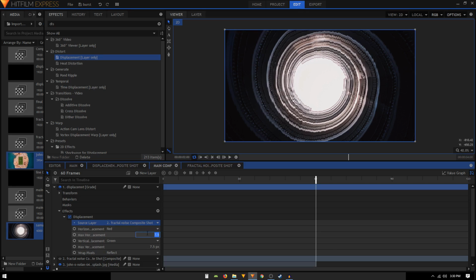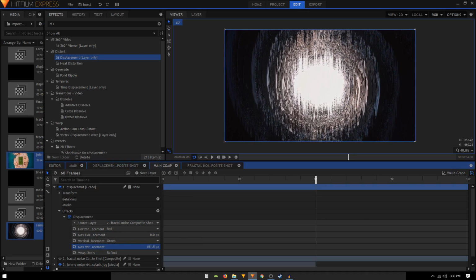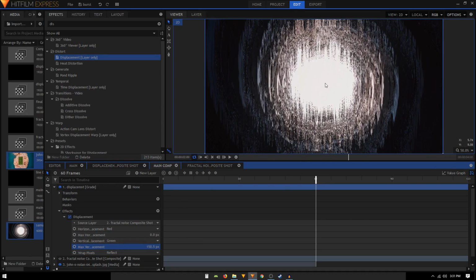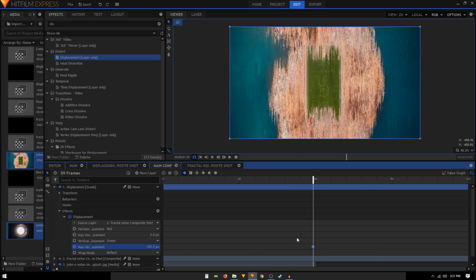Now it's up to you whether you want the horizontal displacement or the vertical. I'll just use the vertical displacement, so my horizontal displacement should be 0, and now we can play around with the vertical displacement. Just increase that to around 150, and then get this really cool displacement. You can see that really cool glitch kind of effect, and then we'll create a keyframe at that point. Let's move this keyframe to the 59th frame, and move backwards 20 frames, so we should be at the 39th frame, and we can set this to 0.